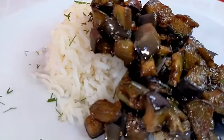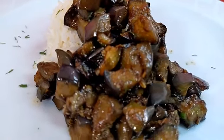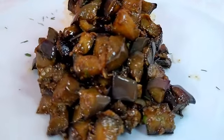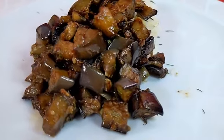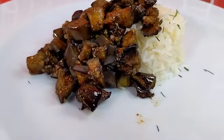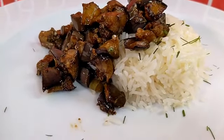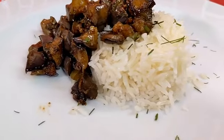Now, I am gonna show you how to make this also in a sauce. This is so pretty. You know, give yourself a treat once in a while. Give your family a treat. Now, let's go into part two.